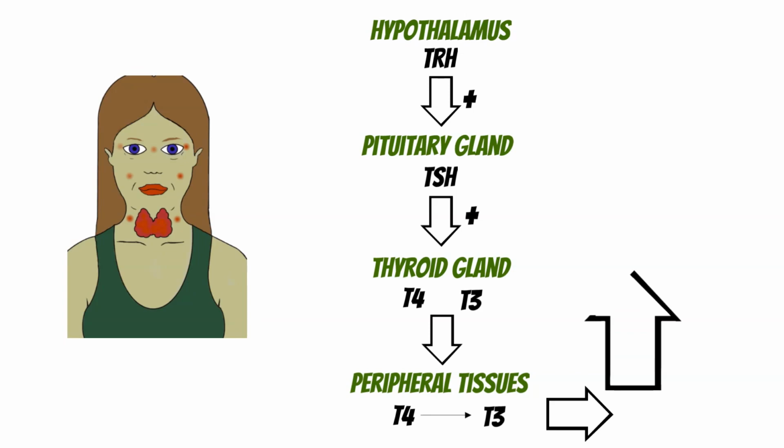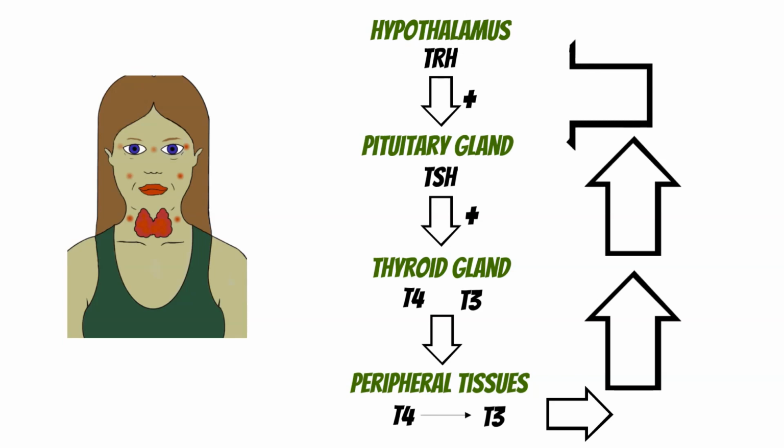So for example, if something is causing the thyroid gland to produce too much T4 and T3, that will be called hyperthyroidism. Too much T4, too much T3, and then it sends a feedback loop back up to the brain saying we don't need as much, and then there will be a decrease in TSH. So that's the way it works.